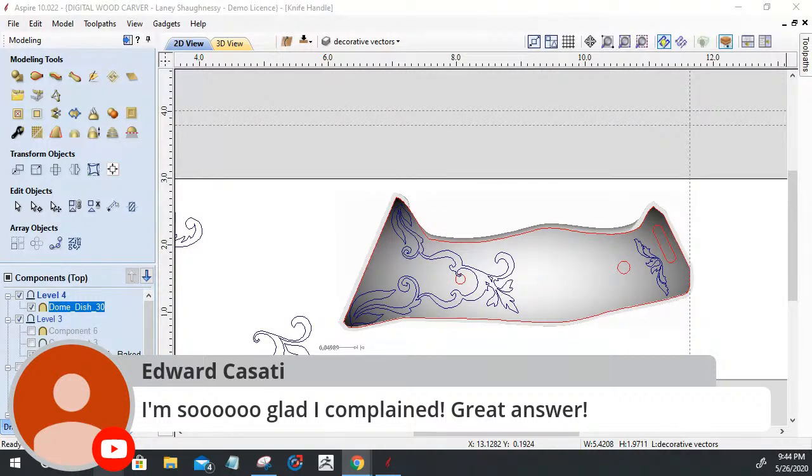So I have to look at the model in my 2D view, but that's okay. I know it's getting cut out. I can still see what it looks like in my 3D view, and I can do my profile cut.